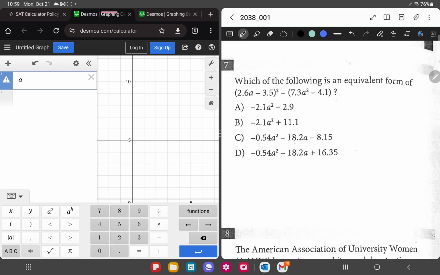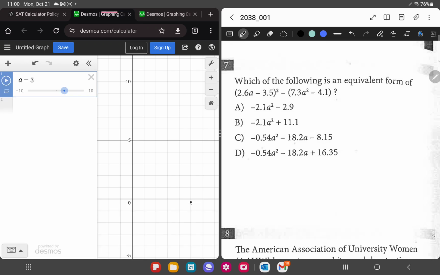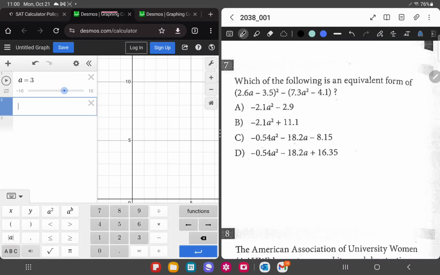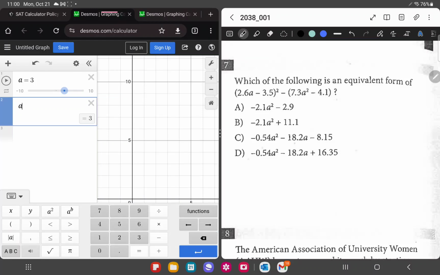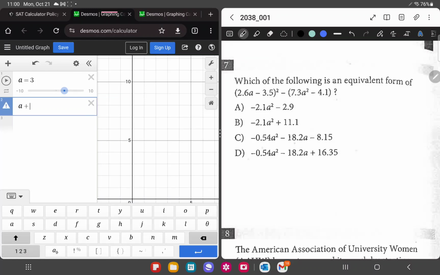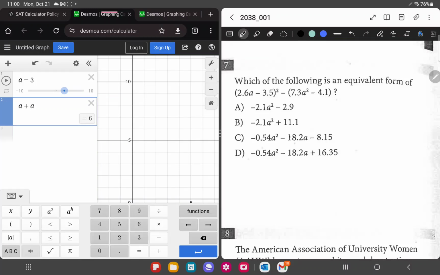Because I'm trying different things with decimals, so I want to see what works and what doesn't. So I'm going to put a 3. That is it. So A is going to equal 3. Now, every time that I press anything with A, I want to show you what it actually does. So A plus A is equal to 6.